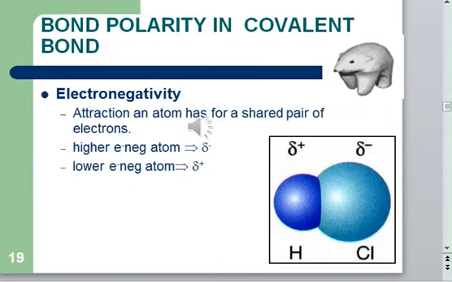So in the last slide we saw that there are types of bonds. A covalent bond can be polar or non-polar. So what makes a bond polar? What causes an atom to attract the electronic density toward itself? The reason why a bond is polar is electronegativity. Right? So what is electronegativity? Electronegativity is the ability of an atom to attract the shared pair of electrons to itself. I say again, it's the ability of an atom to attract the shared pair of electrons to itself.